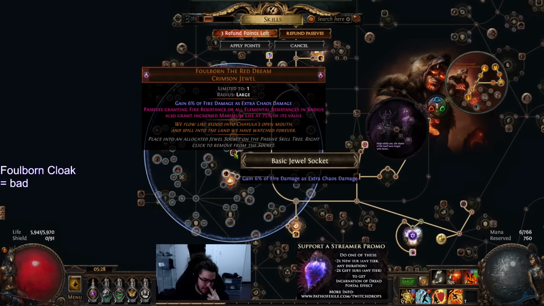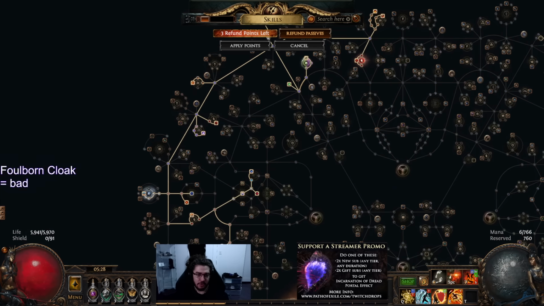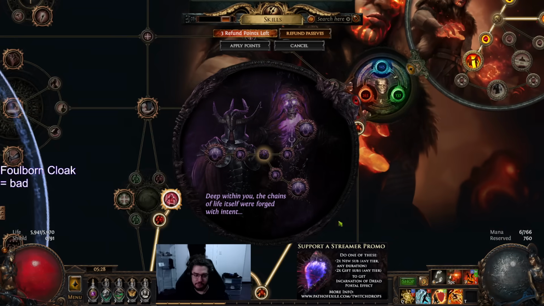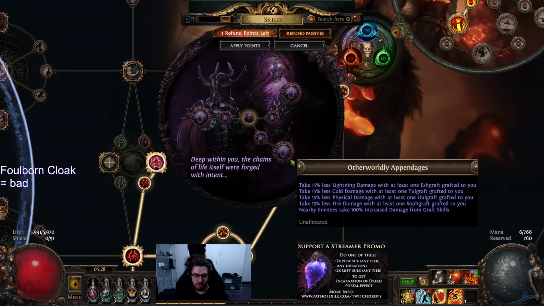Now, with that being said, I think I covered most of this stuff, so I'm going to go ahead and jump in. I do have a Breach Lord Ascendancy, but I'm not using it. If I did use it, I would take this, but not really.